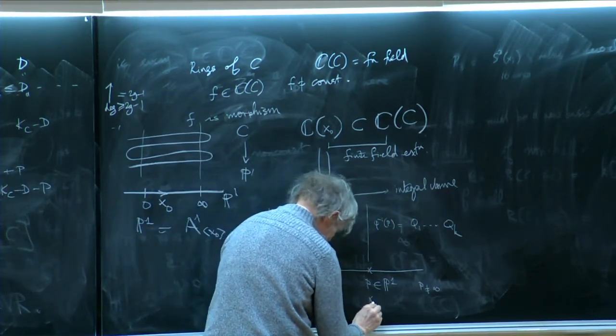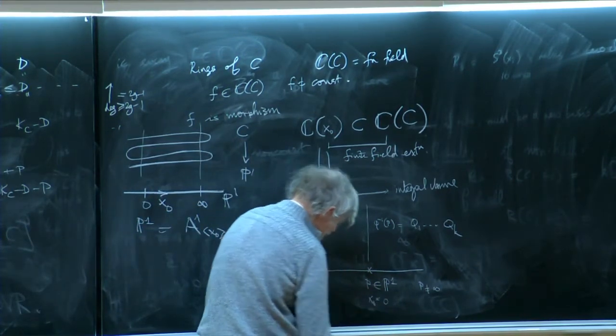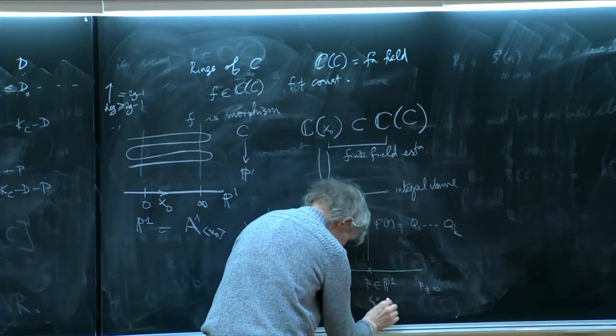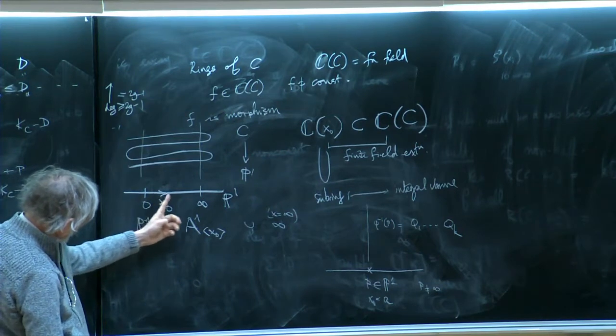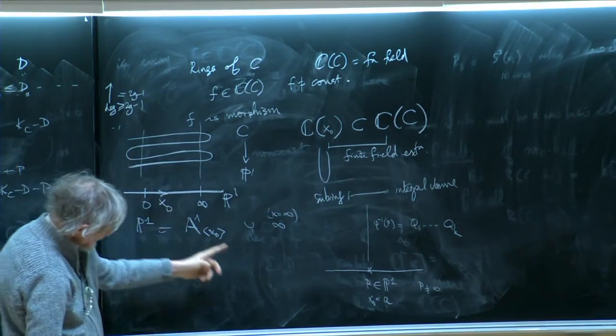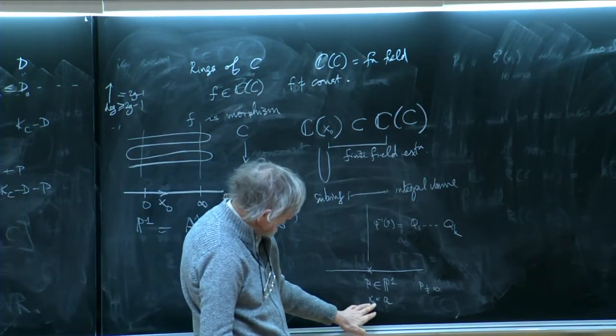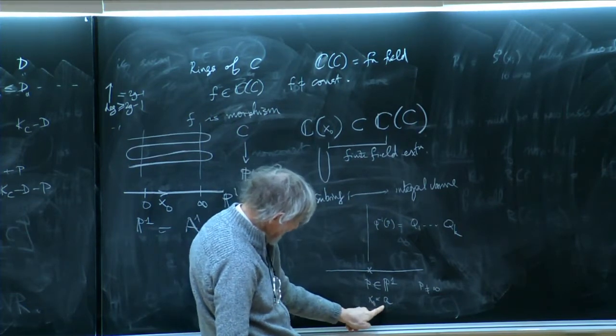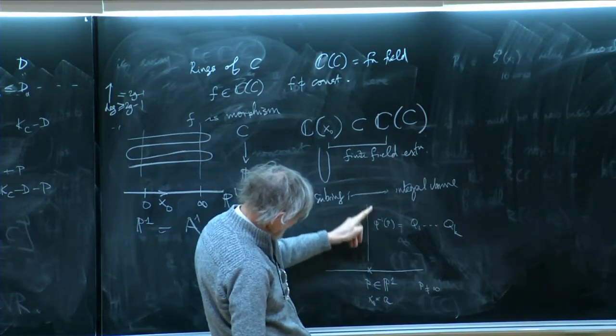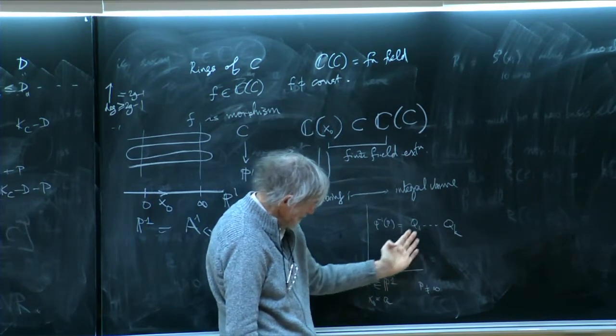So let's say that this is x naught equals A. I've got a particular point on this line, yes? And then if I take the function f minus A, these are the zeros of the function. There may be zeros with some multiplicity.